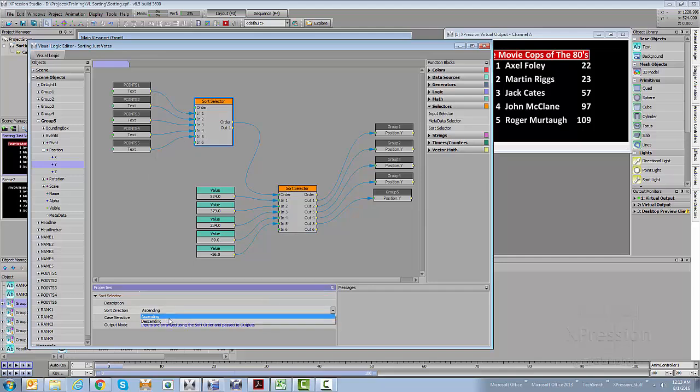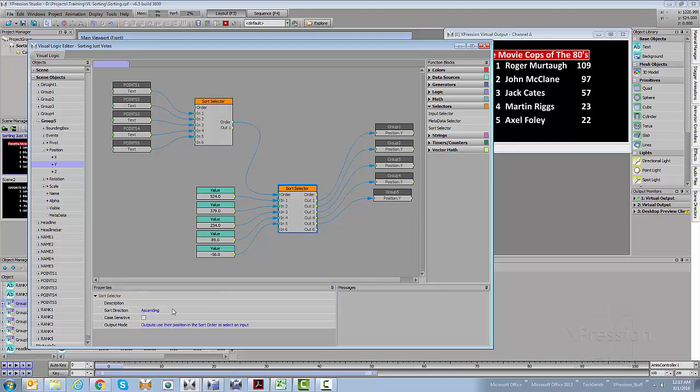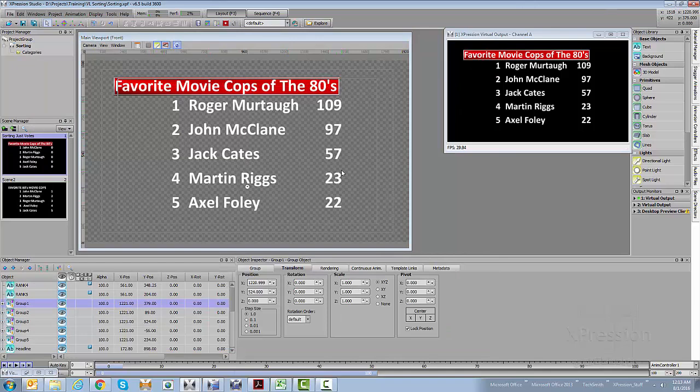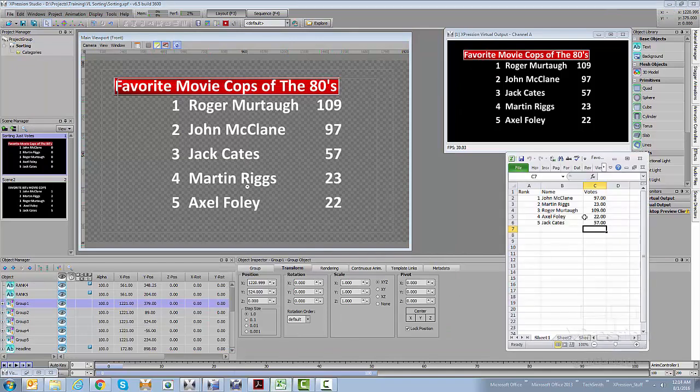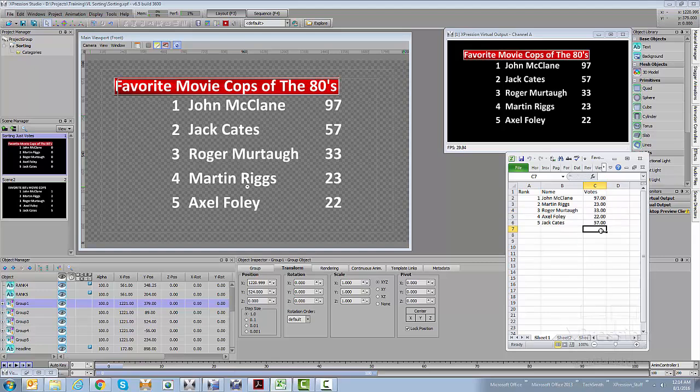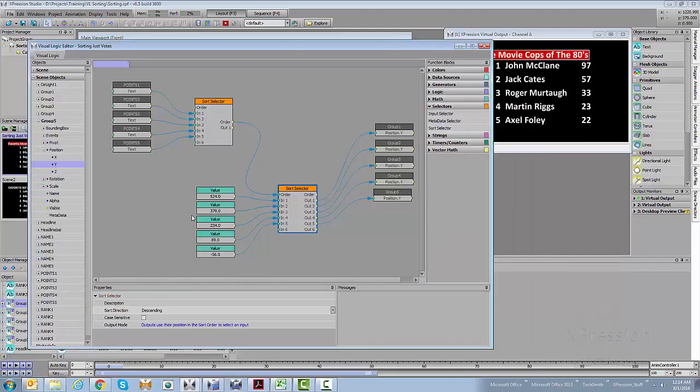So this could be, for example, golf scores. This one could be for social media vote totals. And I changed them around for what I'm trying to accomplish. So what you've seen me do is take my graphic, I'm putting it in sorting order, I'm taking my data from an external source using Datalinq, and I'm having it sort by the total, and it's changing the Y position values based on what those numbers are. So if I go ahead and make this 33, he'll go from number 1 to number 3 automatically. That's the basics of the visual logic block sort selector.